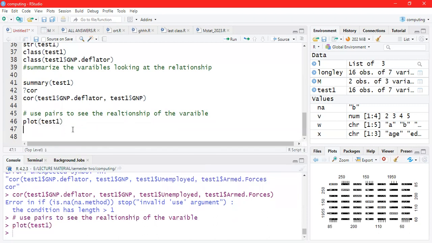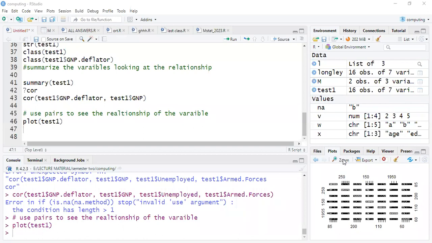When you plot it, of course, it gives a new outcome. Then you just zoom. When you come to GNP and GDP deflator, you can see in this table that as the GDP increases, so the GNP deflator also increases.